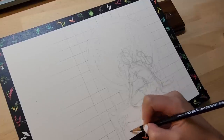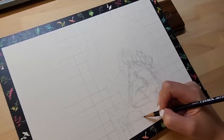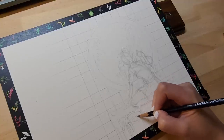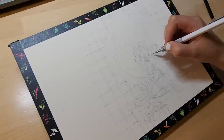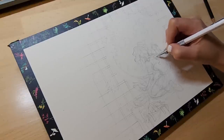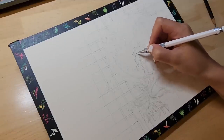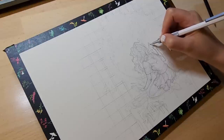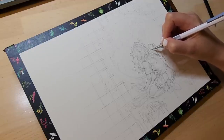I was having quite a struggle coming up with an idea for this illustration, so I ended up scheduling a day where I just sat down and made it happen without having planned anything elaborate in advance. I came up with a little thumbnail first in my sketchbook. What I ended up drawing was similar in composition, but I originally was going to draw two characters sitting in this little setting, and then ended up going with just one. Originally I was going to have the character facing the camera.